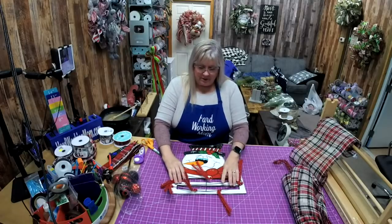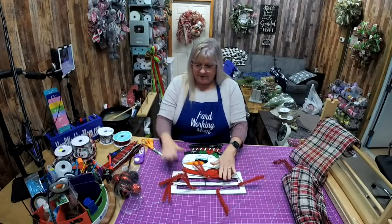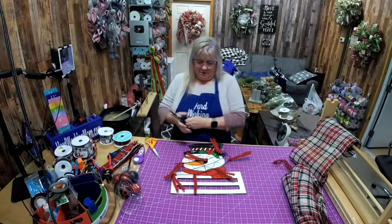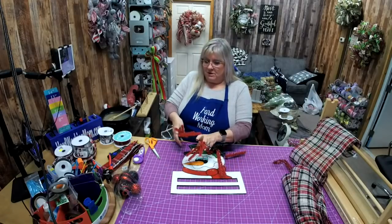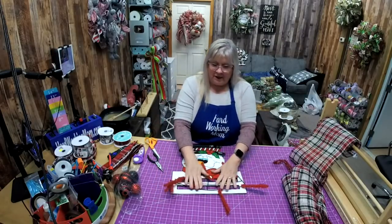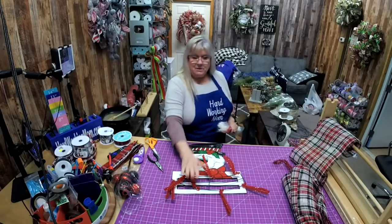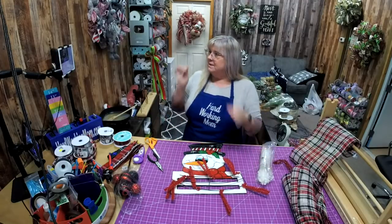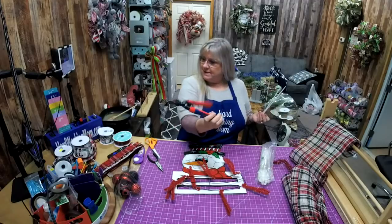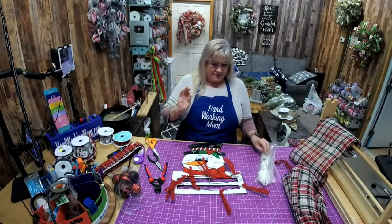So now what I'm going to do, let me just pull this one a little bit. What I'm going to do is I'm going to strap this on a little bit with zip ties. One thing I don't want is anything on the back of this that's going to scratch a door, right? Because that's going to be the part that would be attached to the door. So I use zip ties. This is called a Knipex. It's K-N-I-P-E-X. Y'all, it cuts through wire like butter. It is my favorite thing.